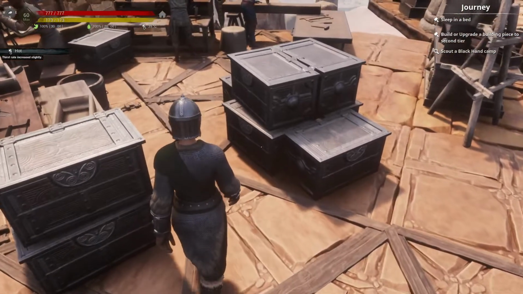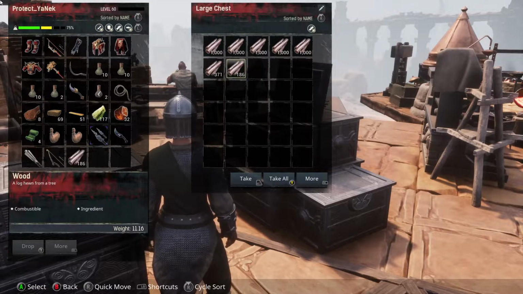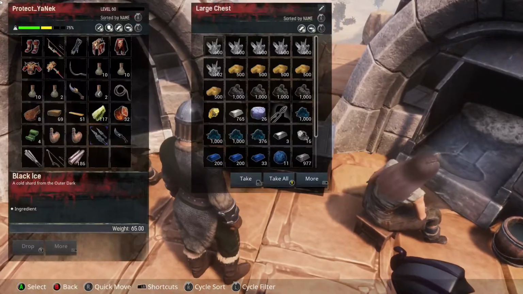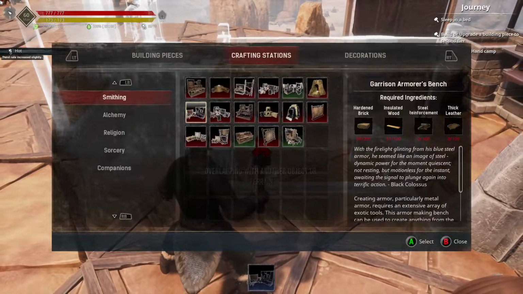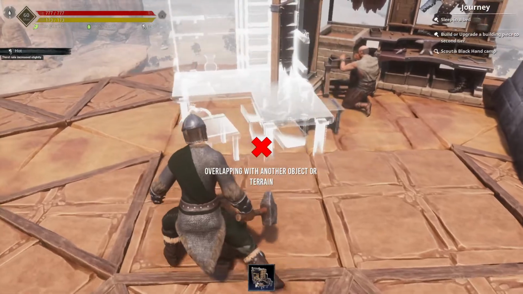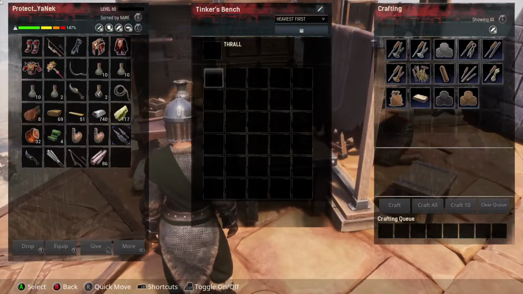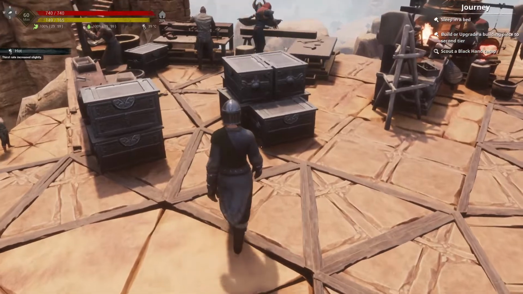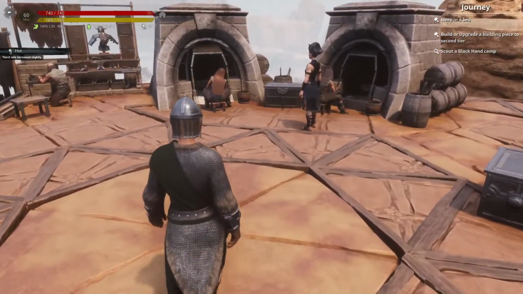125 iron. Wrong. Yeah, that wasn't that smart. It's okay. 25 iron. Do we have them in here? Of course we do. I don't have one of these yet, no. Doesn't have to look good. We're still over encumbered. Oh, because of the iron. Ah, come on.